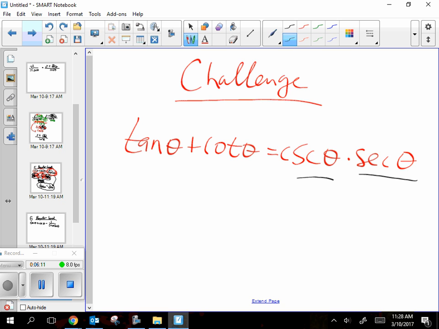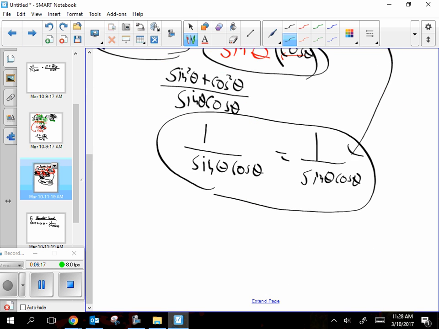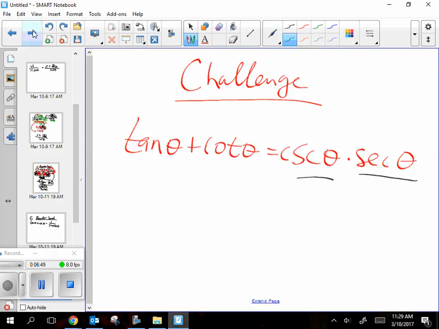But it's actually the other proof with just one more step. Because at the end here, I can take this guy and break it into one more thing: 1 over sine theta times 1 over cosine theta. And how do I know that's okay? Because if I actually multiply it out, it equals that. And then that makes this cosecant and this secant. So I've got cosecant times secant. And that's what I was trying to prove in the high-level proof.